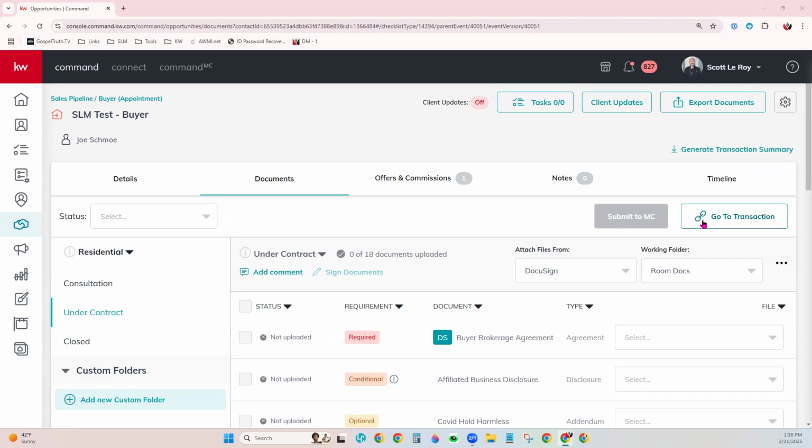It just takes some convenience away from you as an agent because then you'll have to manually download forms from DocuSign and manually upload them into your opportunity. So, to save yourself some grief, come to an opportunity first. Make sure you click Start Transaction and let it create that DocuSign room for you from the opportunity. Then, once it's done and it says Go To, you're more than welcome to sign directly right into DocuSign and go to that room if you need to. That's 100% okay. You'll just want to do it the initial time to make sure it's linked properly.